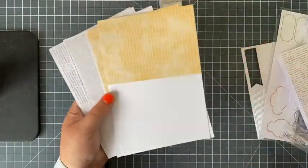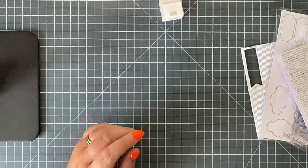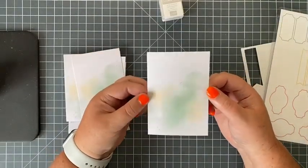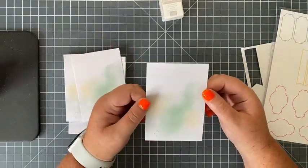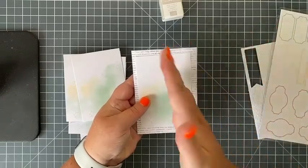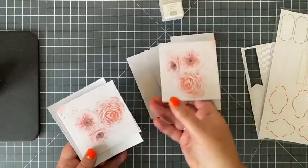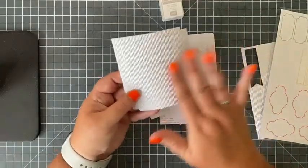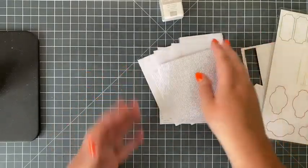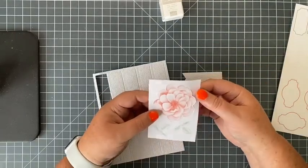Kits always come with instructions, but you're free to copy them or do whatever you want — it's your kit and you're being creative. Then we have layers of bits and bobs — some people call them mats, some call them layers, some call them panels. They're the layers that go on top of your card. Some already have images on them, like these lovely flowers, and you might have a layer that's textured — like corrugated card — which adds detail and texture.